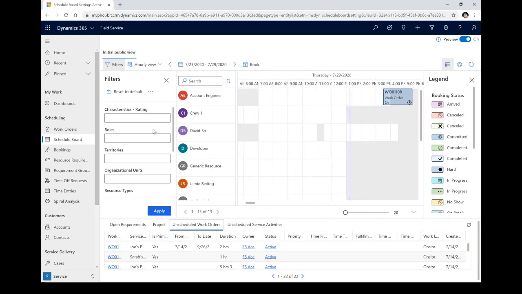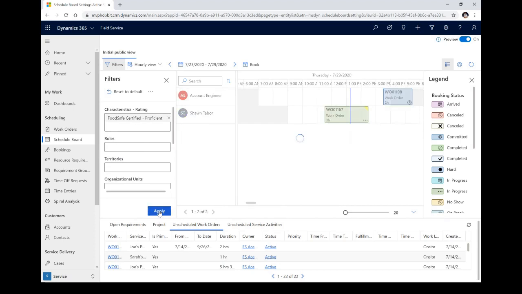And if I wanted to, I could also search for folks that I need that are food safe certified in a proficient model. So when I hit apply, I can see that my resource as an account engineer and Sean Tabor are food safe certified, and they're proficient in that rating.